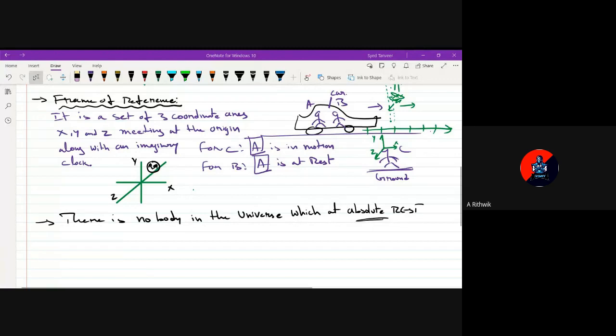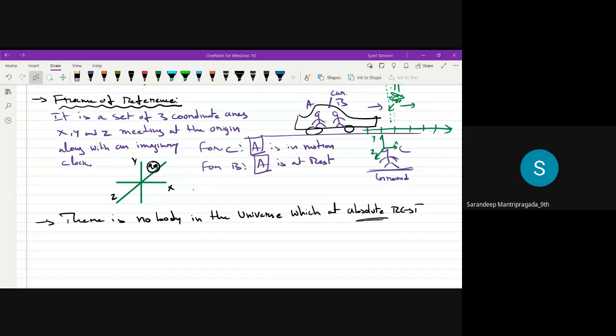Sir, I have a doubt. Sir, the sun is always at rest, no, sir? It doesn't move at all? The sun is not at rest. It seems to be at rest for us, but the sun is moving. It is circling the center of our galaxy, just as Earth moves around the sun. It takes some millions of years to complete one round around the center. Okay, sir. And along with the sun, all the planets are also moving along with it.